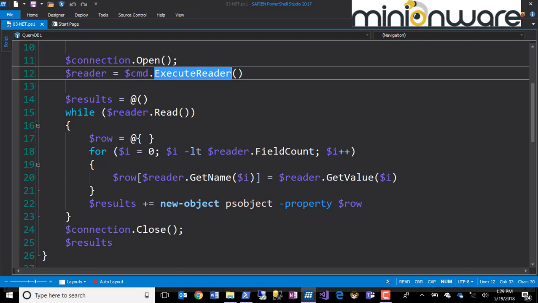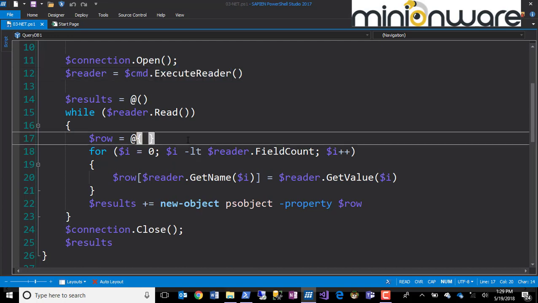It reads all the data and spits it out as fast as it can. Blam, done, right? It gets it, disconnects, spits it out at you, doesn't care if you get it or not. You only get one pass at it, by the way. Once you start reading in that loop, you can't read it again. It's gone. Okay? And it doesn't add any properties for the column names for you.